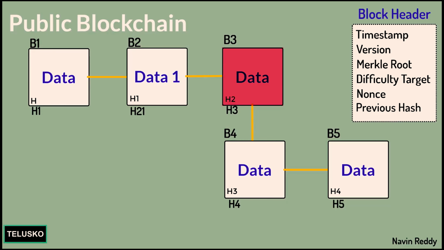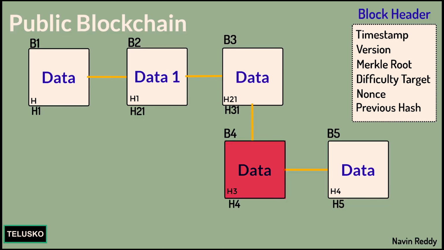And that's where problem starts. Because if you change second one, it will change the hash and then it will affect third one. And now again, you have to regenerate the hash for third one to make it work, right? And that's where it will affect the fourth one. Again, you have to do the same thing for fourth and it will affect the fifth one. Now the number of blocks which we have in blockchain is huge. So of course, if you change any one block, you have to change all of those. Is it difficult? Of course not, right?